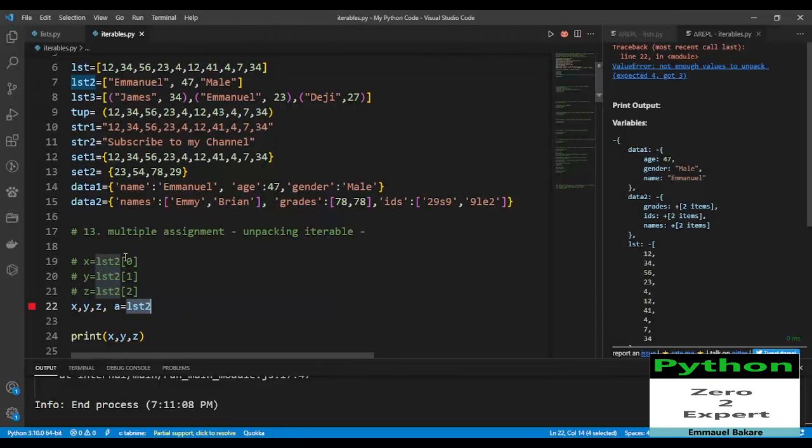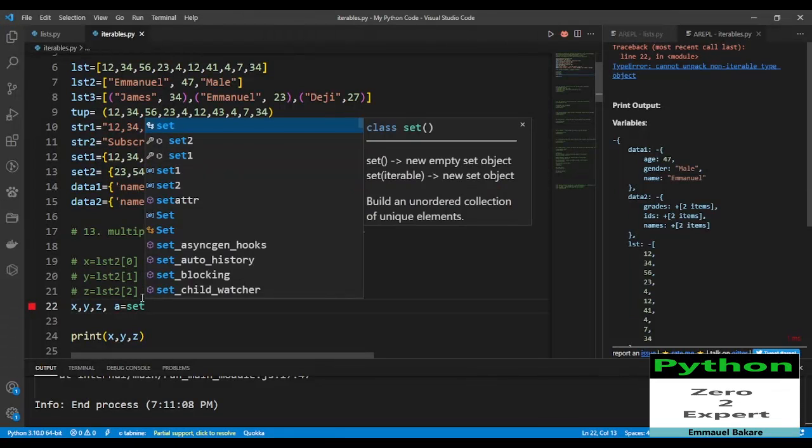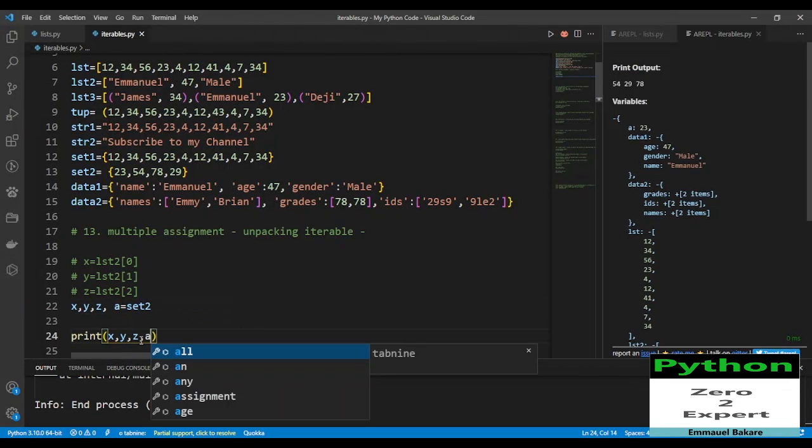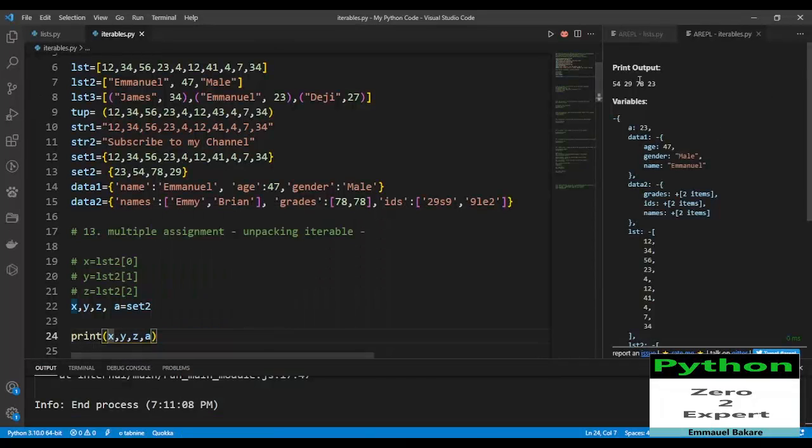For instance, we can use the set2. You see, it's not bringing out an error, so we can actually print out all the data in that. So X goes for an item in the set, and Y, Z, and A go for different items in the set.